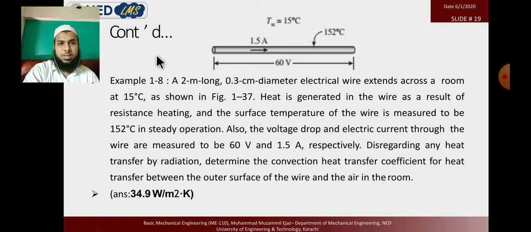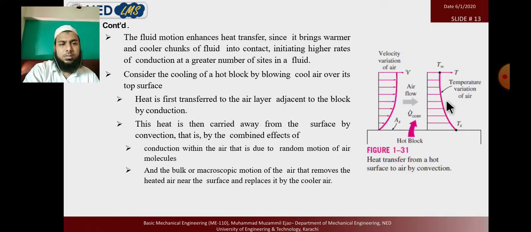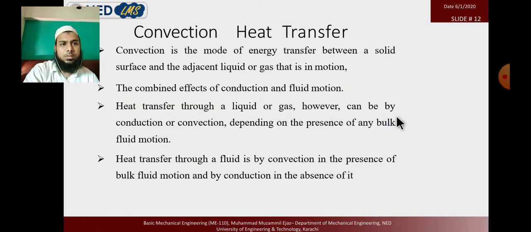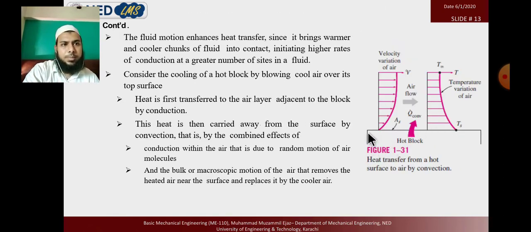So this is example 1.8. We just need to solve it. First we read it out and then we solve it. Basically, I just need to clear the surface area now. In this particular example, when the heat is blowing towards that area, the surface area will be this. This will be the surface area.